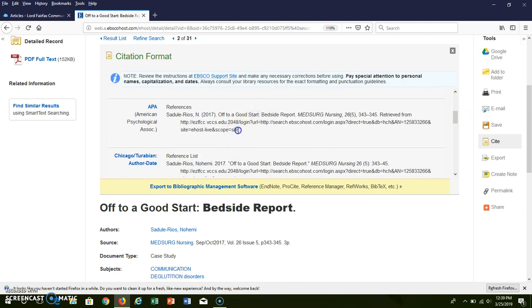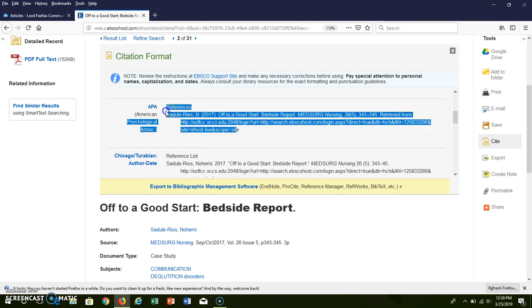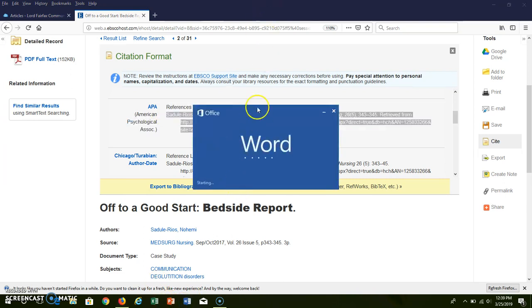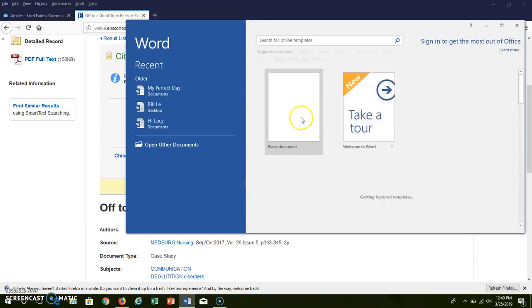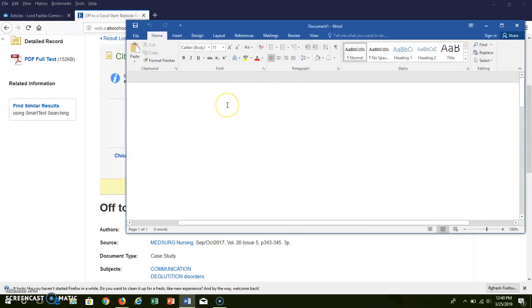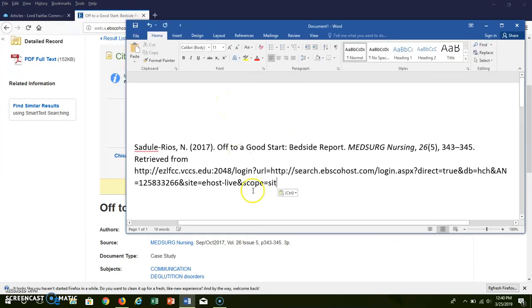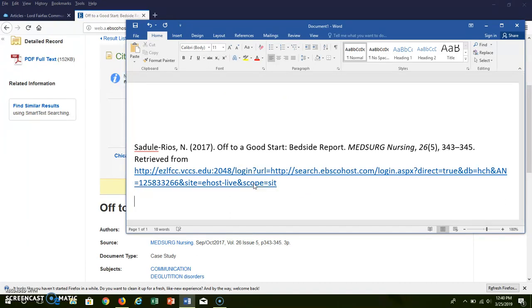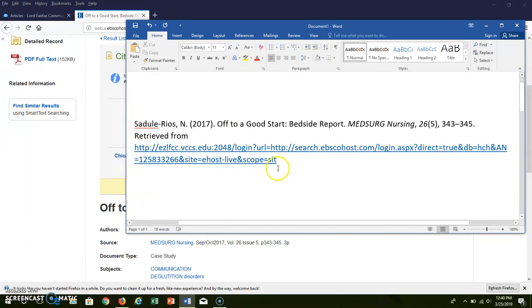I'm going to just copy here, and I'll just save it into a Word document so that way I make sure I don't lose my sources. But of course, I'll go back and edit these whenever it's into my final paper.